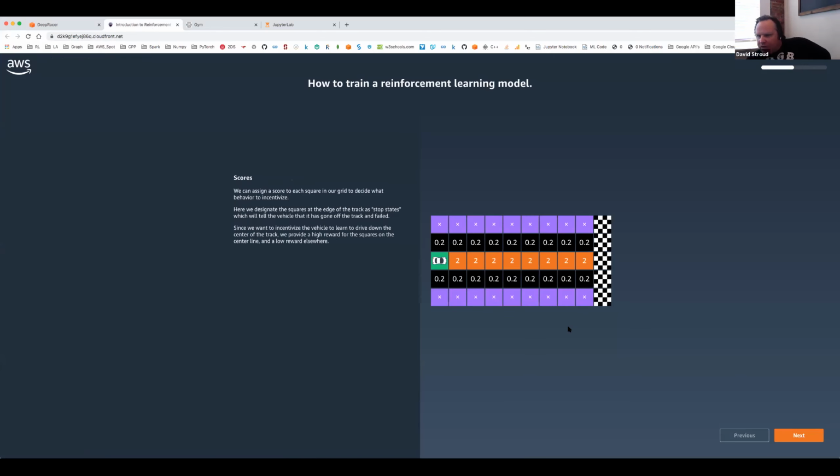Okay, so if you assign a score, a group of rewards to a self-driving car, you get the highest reward. Think back, did you remember seeing that Python function a moment ago that gave the 1 for staying on track? It's closest to the yellow line. The same thing here. If you just stay straight in the middle, you get 2 points per grid, per square. If you veer to the left or to the right, you get 0.2 of a point. And then if you just fall off the track, you get an X. You get nothing. And it looks like this.